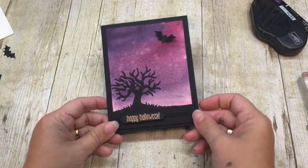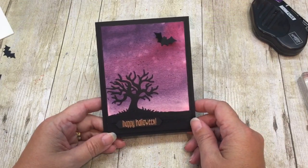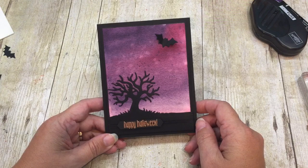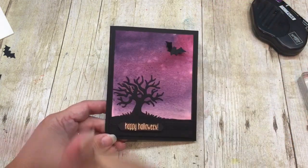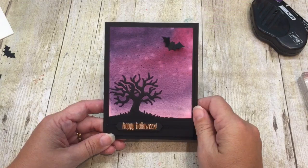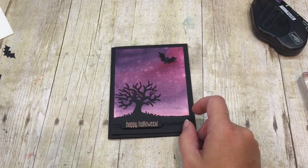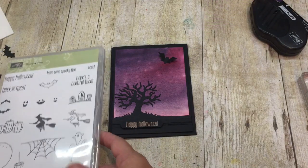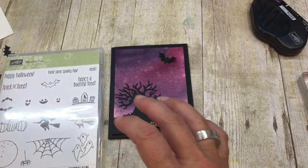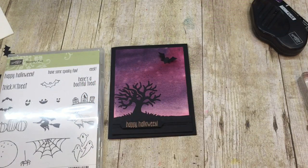I have a fantastic project to share with you. So stinking cute. Love it. And the best part is it's super easy. I know I say that all the time, but seriously, this is easy. I'm going to create this cute card using some of the new products from the Stampin' Up! Holiday Catalog. The holiday catalog starts in just a couple of days on September 1st.